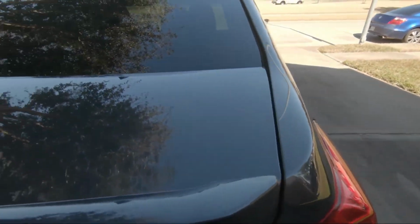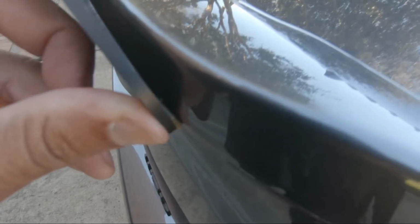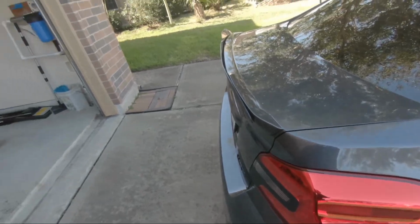But this side right here, it's kind of hard to make this stuff do what you want it to do because this is pretty thick. So trying to get it to conform is not going to be easy. I'm going to have to sit here and hold this thing. So I'm going to heat it up and hold it on there. But we got it on there, and I actually like it, man. I might keep it.